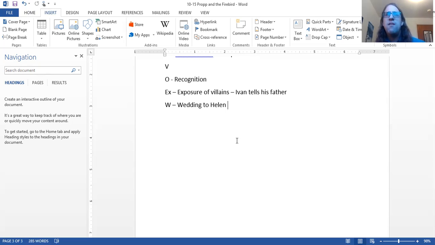This is part of the question that we're looking at here for our discussion question today. And the discussion question I want to leave you guys with is, do you think that Propp's methodology could be usefully applied to myths? I mean, we talked a little bit about that already, but should this methodology be applied to myths? Should it be applied to stories in general? And if we did, how would we go about that? I definitely want to know what you guys think and your thoughts on Propp's usefulness overall.